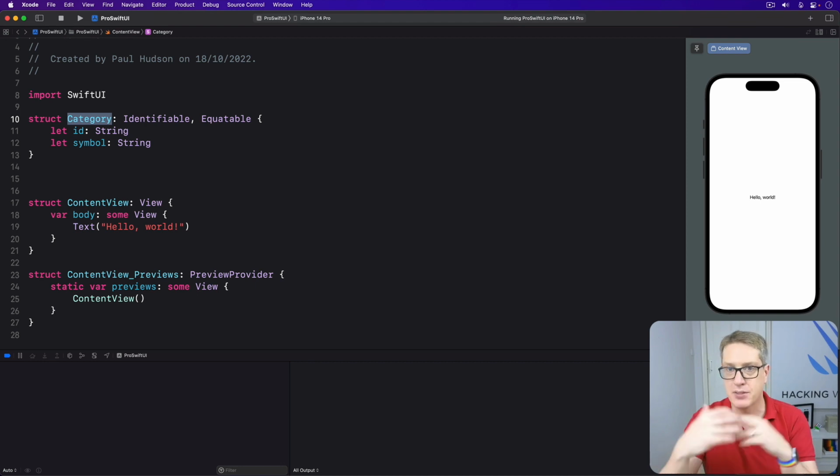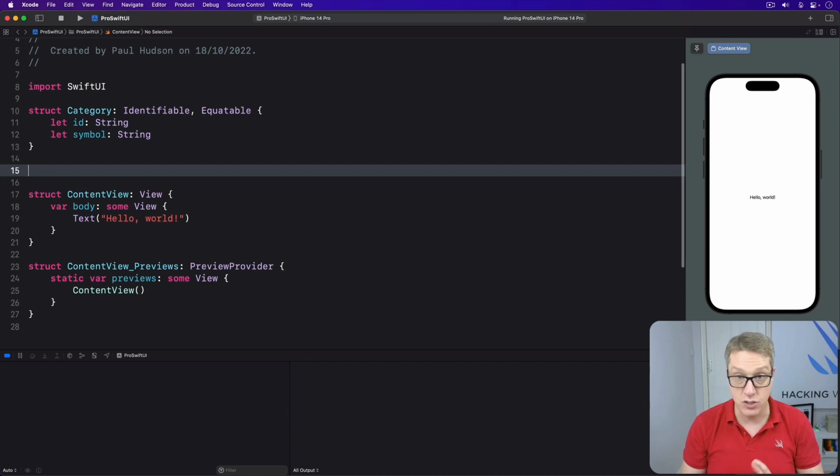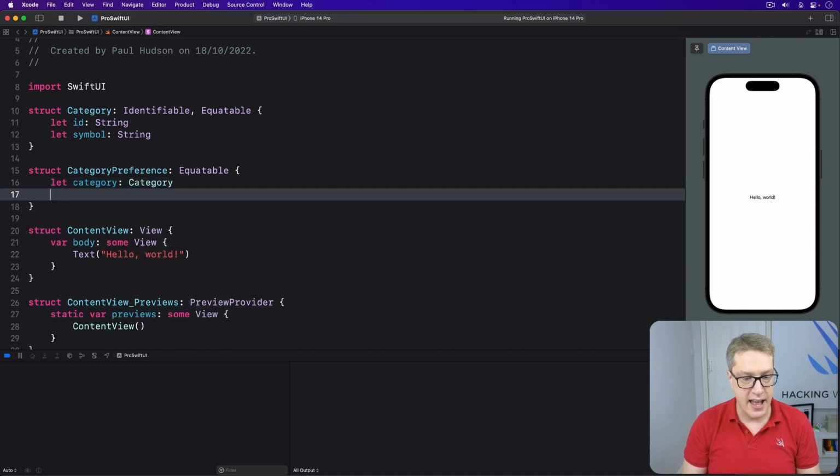Does it refer to the absolute coordinates or relative to the child or the parent or who knows what, right? Fortunately, SwiftUI knows how to read anchors for us and will automatically resolve them according to our current coordinate space in the way it's useful to us. That sounds fuzzy, relax, it'll make sense in a moment once we start using it. For now, add this second struct to store the category and its anchor. So struct CategoryPreference is Equatable, the category is a Category, and the anchor will be an Anchor of CGRect, storing its exact bounds on the screen.